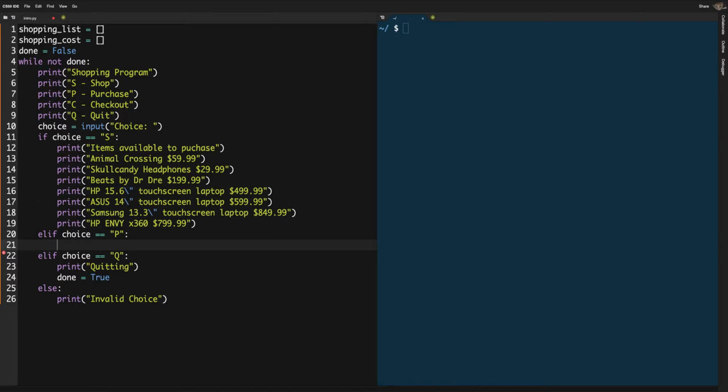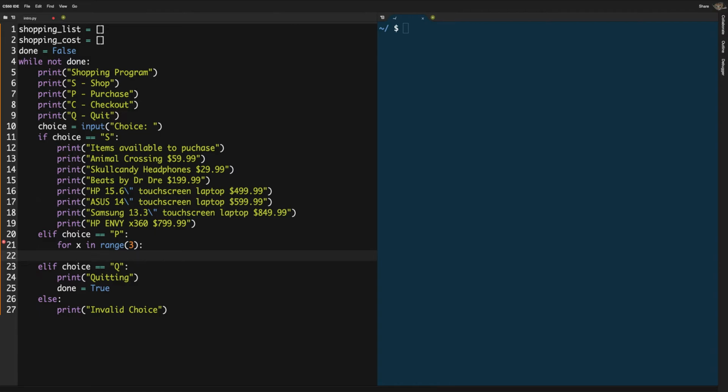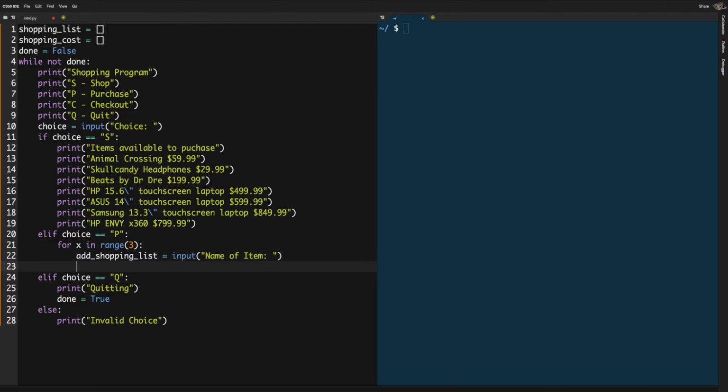So let's use a loop for that. So we can say for x in range 3, and let's create another variable. Let's call it add to shopping list, and we'll say name of the item, and when we get the name of the item, let's append that to our shopping list. So let's say shopping underscore list dot append add shopping list.